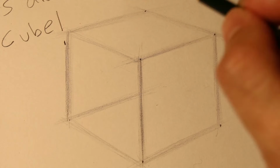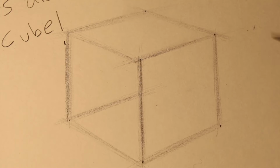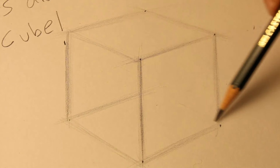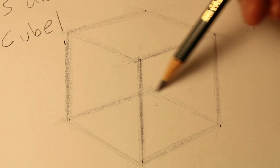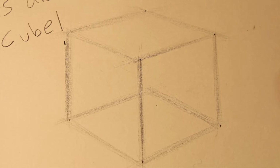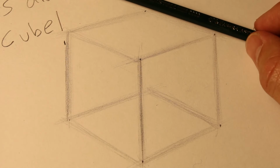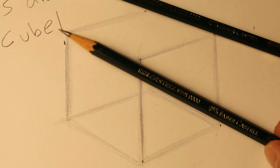This is crucial, what I'm about to tell you, because you're going to know if you're going to line your cube up correctly. Okay, so we're going to look at this line right here because it's going to the vanishing point on our left. This one, we want to make sure that it converges with that one too. Do this carefully. Hold your shoulder still, lock it in place, and draw it. Stop. Okay, moment of truth, and I'm going to tell you why. So, let's test it again. Let's put our pencil up here. Make sure it's straight. And we're going to do our brand new line.